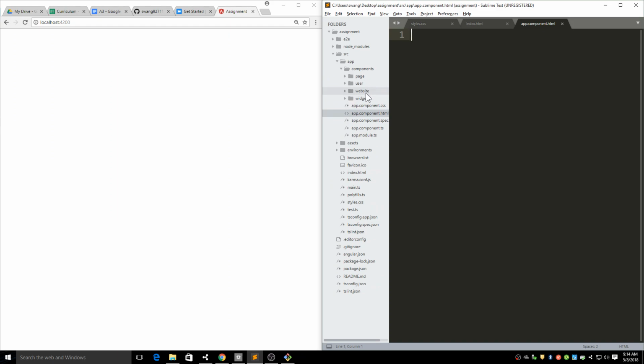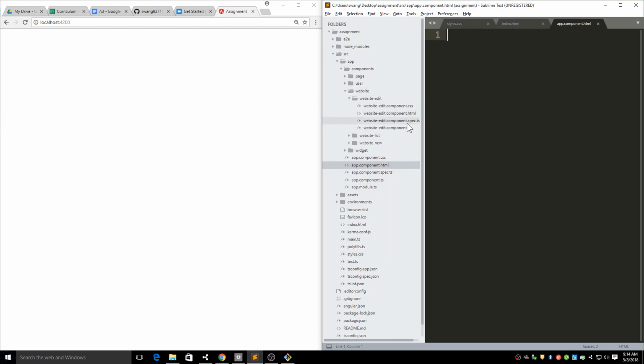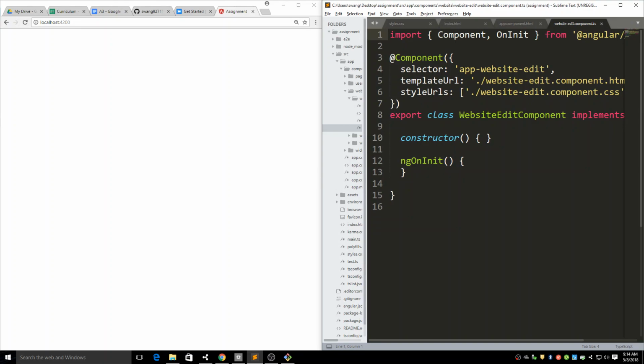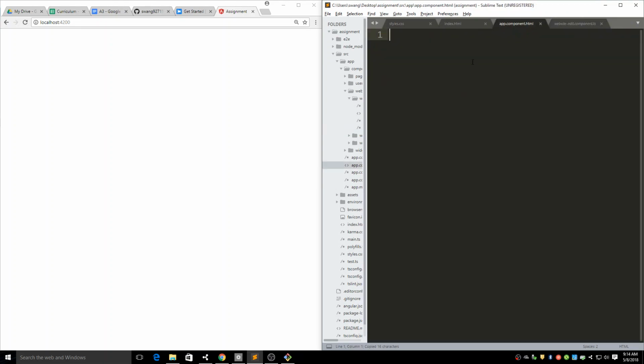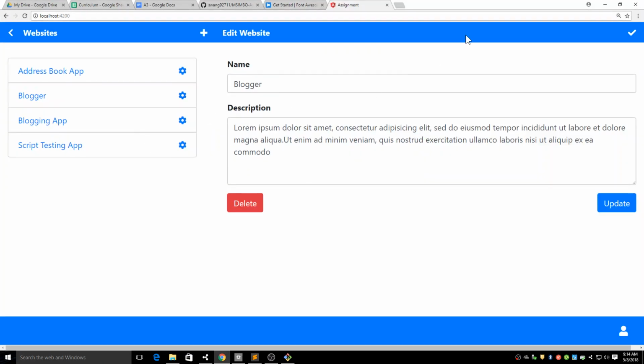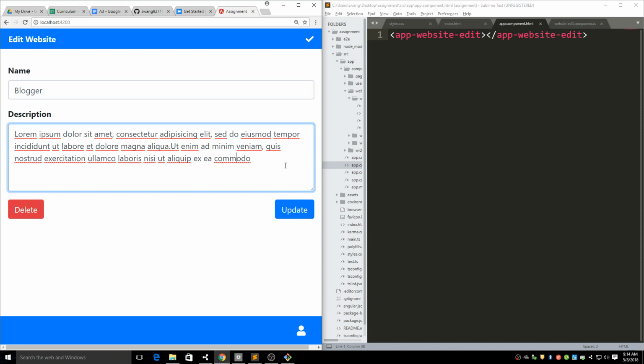We can try to call the website edit page. If you check in the website edit component.ts, it will tell you how you can call it. Select it here after website edit. Let's copy that. Okay, let's make a tag with that name and close it with that name. Save it here. That's our website edit. Okay, it looks exactly the same as what we had before.